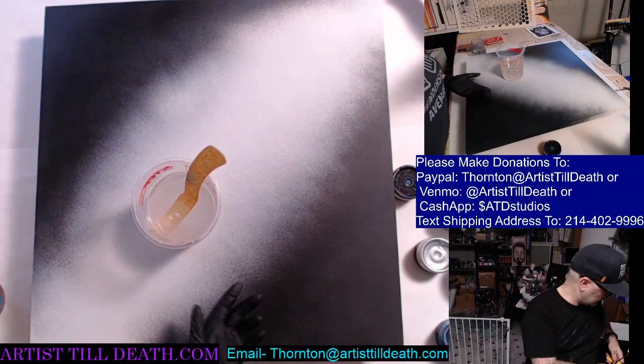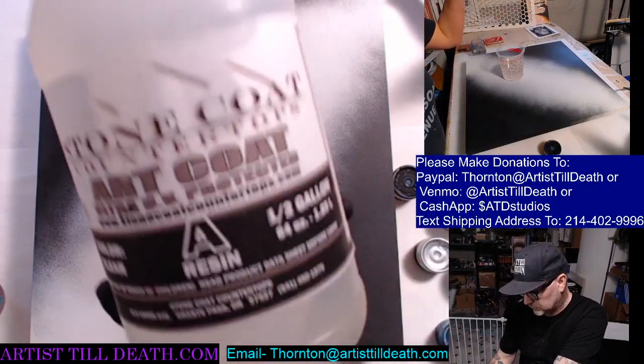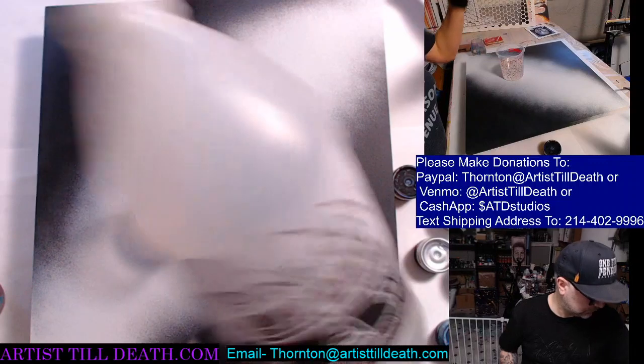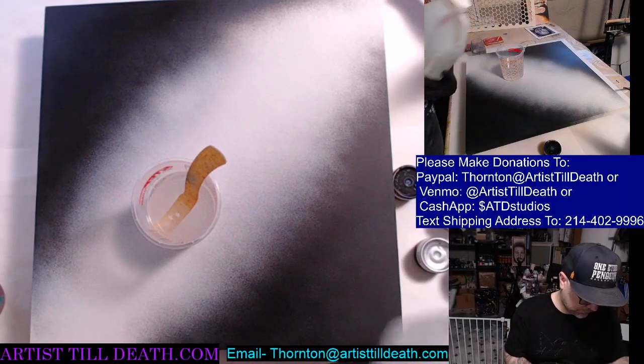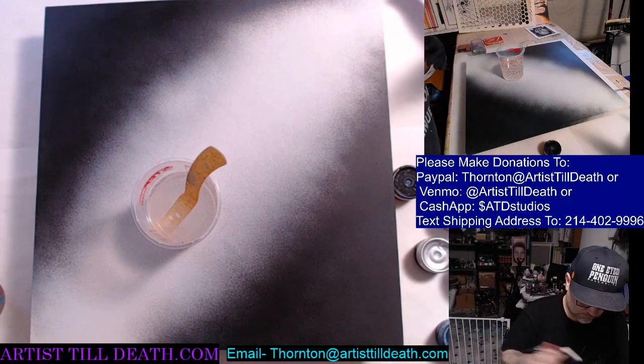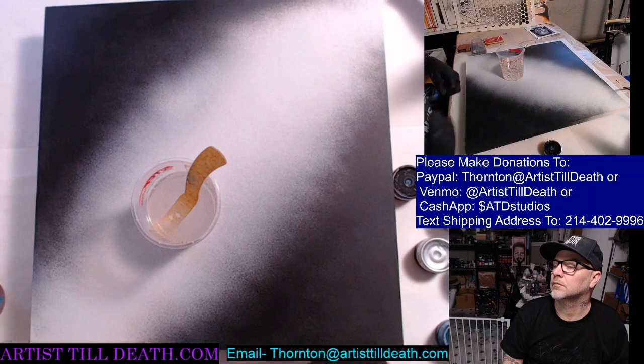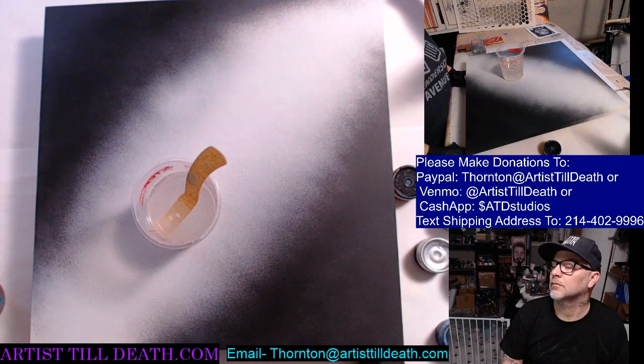So I went ahead and mixed my resin to save some time, but I use Stone Coat's Art Coat. It is the best resin to use, in my opinion. It is heat resistant up to 500 degrees. Cures like glass, as you just saw. Has a 2-hour working time. It's all the things resistant and UV resistant. It's amazing.